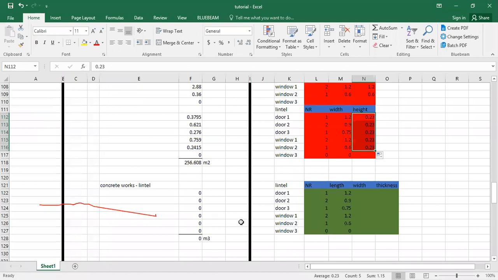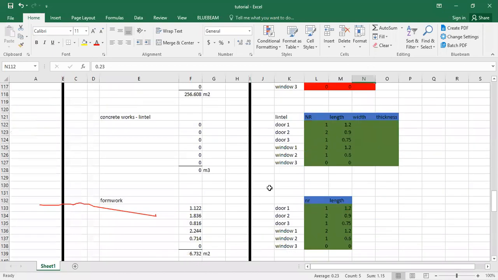Now you move to our next item, which is concrete works in lintel. See, it's 0 because we've not inputted our width and thickness. Now, what is the width of our lintel? 0.23. However you understand width and thickness, then the thickness is 0.23.